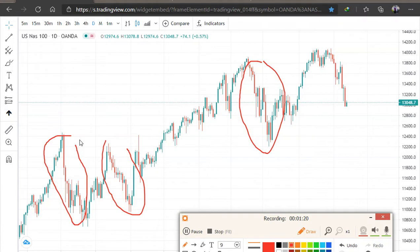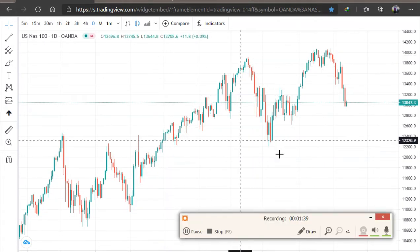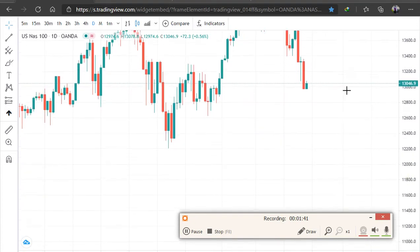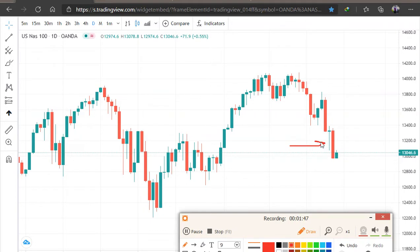So the best thing that you can do is to wait, because sometimes you can see this fake momentum and think maybe the market is going to push up. You can see we also had that. See here, we had a fake bullish, then the market just dropped again. So the best thing that you can do is to relax. You can see here the market was trying to go up, then after another sell-off, you see. So from this one you should just wait for a very nice support.